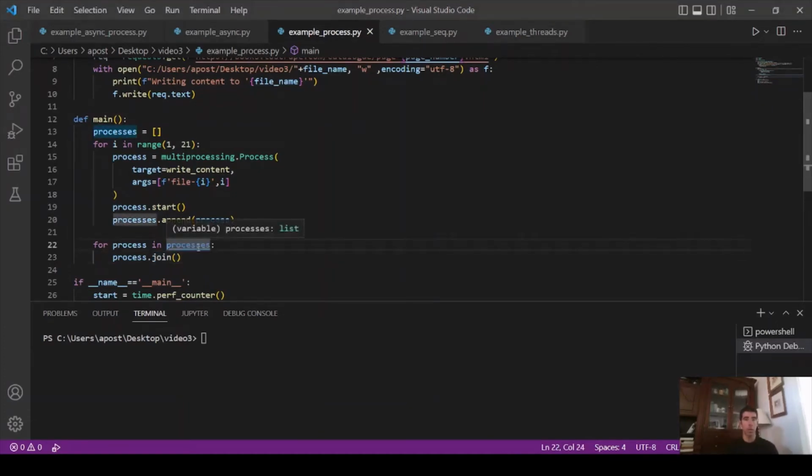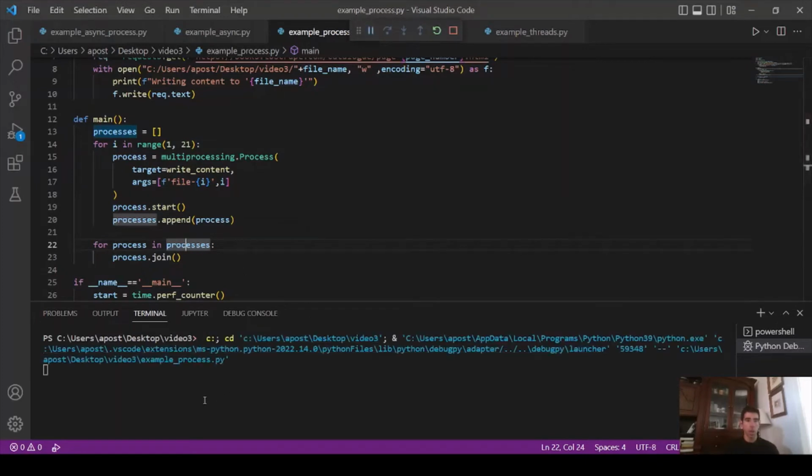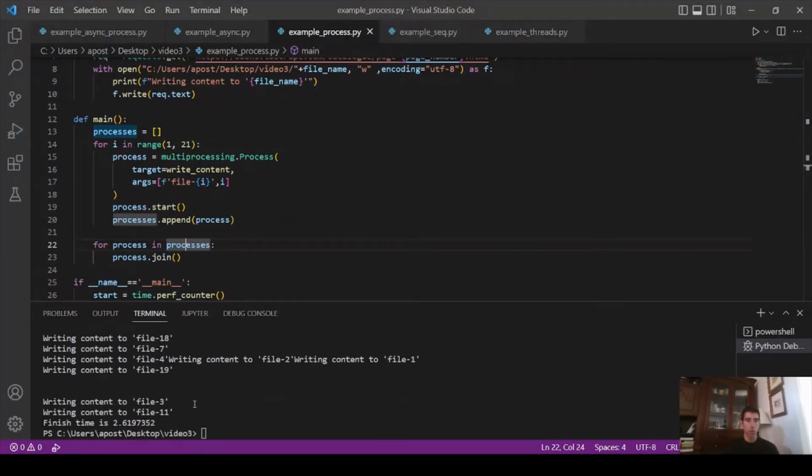Let's run the multiprocessing version. And it took about 2.6 seconds. A bit more than we expected, since we are running the tasks simultaneously. But I suspect this is happening because when we create a separate process, it takes some time. And since we don't have any heavy calculations, any intense CPU bound activities, there's no point in using multiprocessing. It's better to use Asyncio or multithreading in this case.